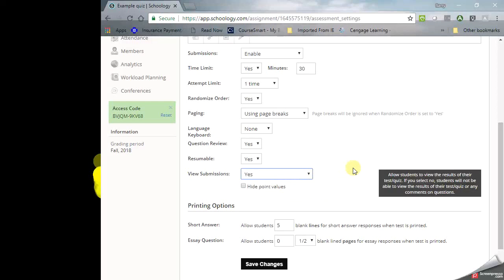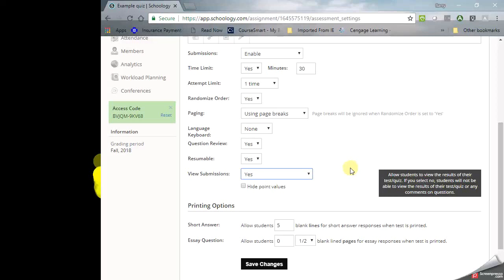If this is the type of class where you have students that tend to disrupt other students based upon the results they're seeing, you may not want to choose yes, because that can really distract the other students if, say, the student gets a great grade and they start celebrating and yelling "hooray," or they did really poorly and they're tempted to say disparaging remarks. And again, if they're tempted to say something audible that would disrupt the other students, you may want to avoid that.